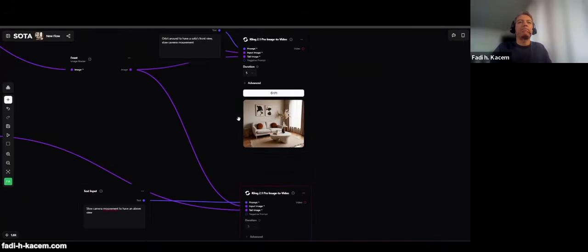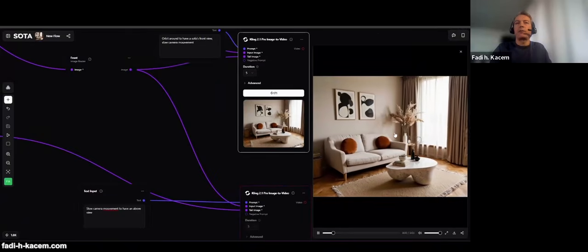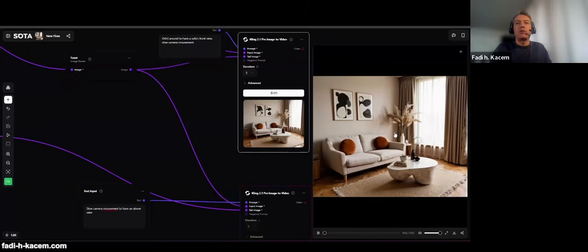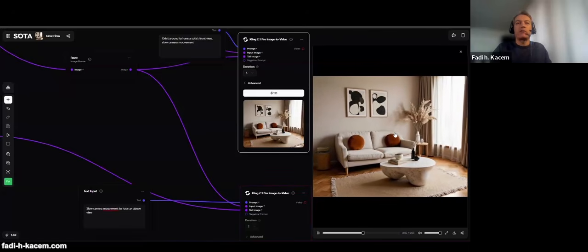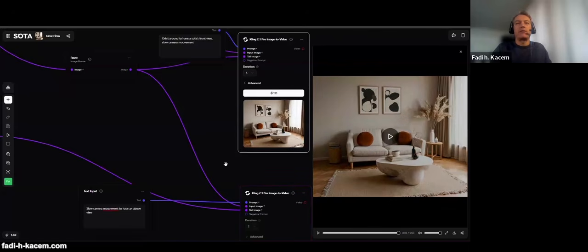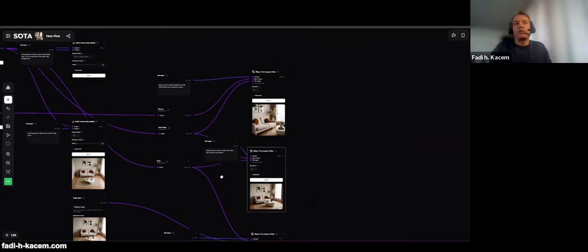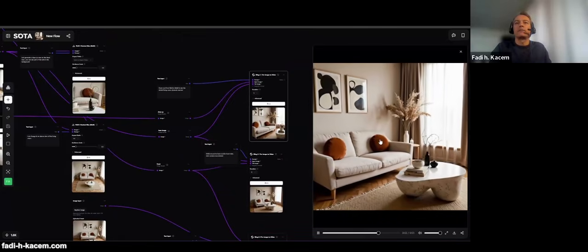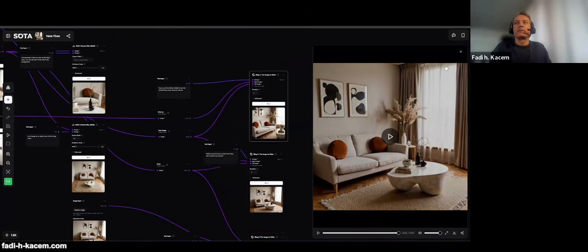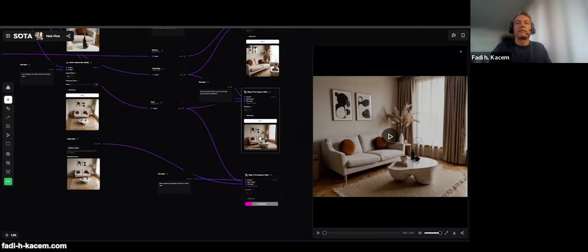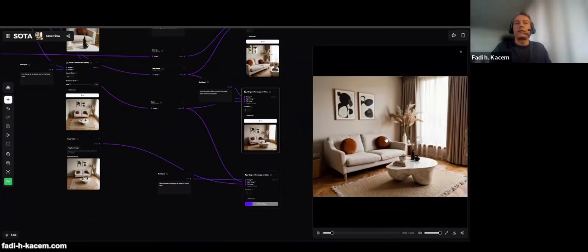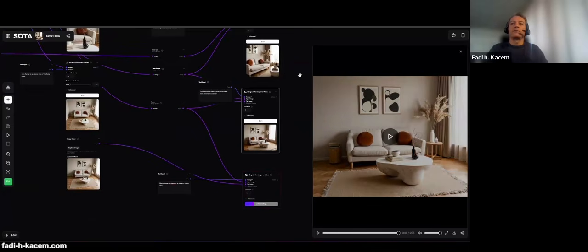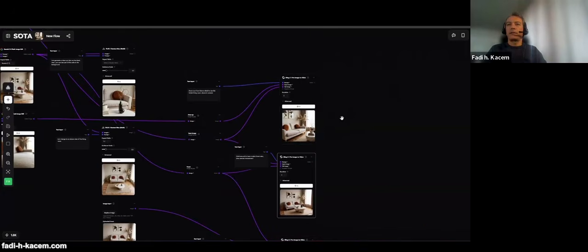Let's generate. Let's see what we have from here. Yeah, really nice one. We just use first frame, two images plus prompt. That's very accurate, fluid, really nice. Great, let's see it. That's really great.